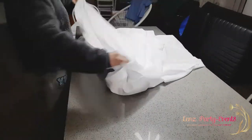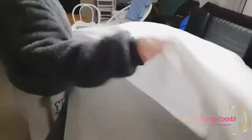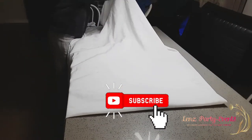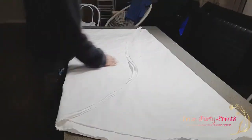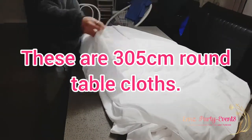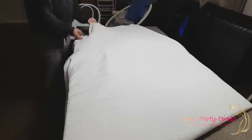Now I'm home and I start folding. This is my round tablecloth — the diameter is 305 centimetres. I fold them while they're still warm from the dryer because they're not as crinkled when I iron them later. I also fold my chair sashes and try my best to fold them neatly.